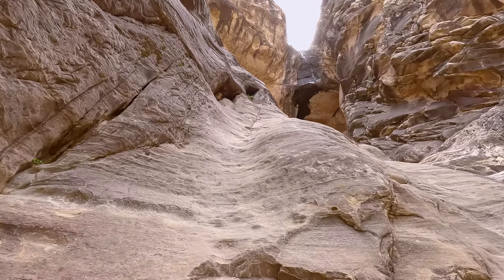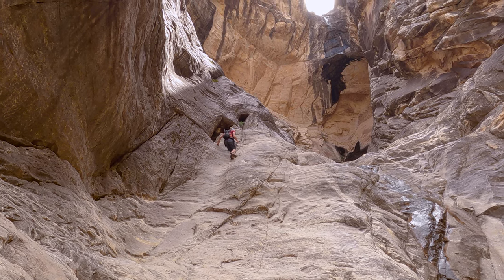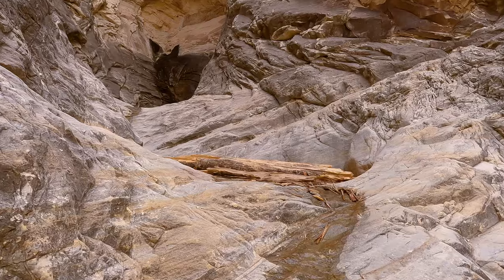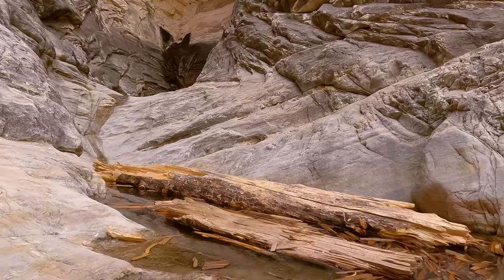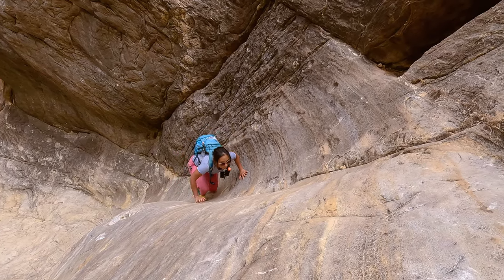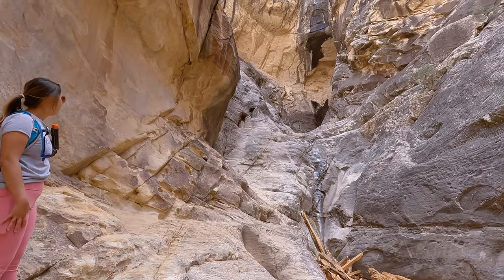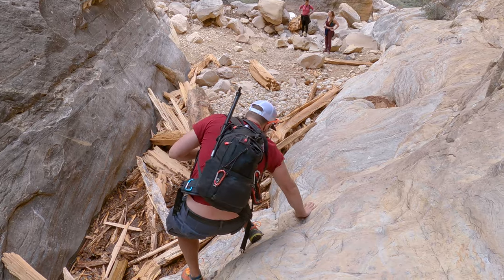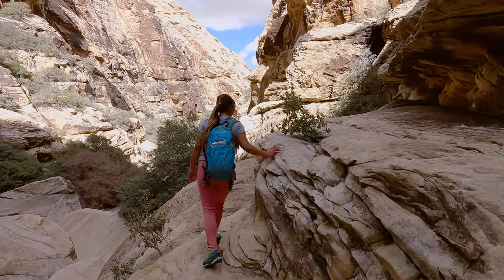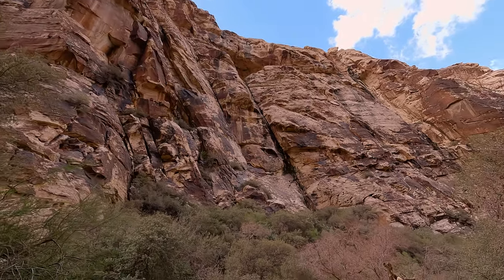With our La Sportiva canyoneering shoes the way up didn't seem that bad, and it was really pretty up there. After a while, V decided to come up and join me. There was a lot of wood debris where I was and at the bottom of the falls, so I'm assuming things get washed over the top — meaning you probably don't want to do this hike in the rain in case of flash floods. Once V joined me we realized we had a tiny problem: it was way easier to climb up than to get back down. It took us about 15 minutes to slowly and safely work our way back down, and honestly the view from the top is not worth the sketchiness, so I'd skip that part.